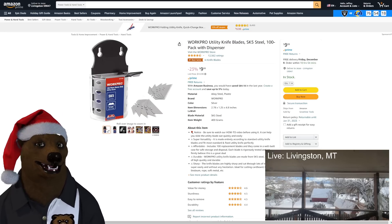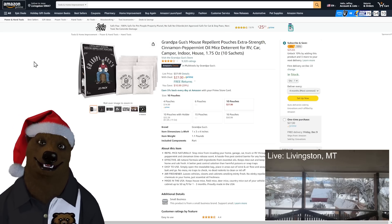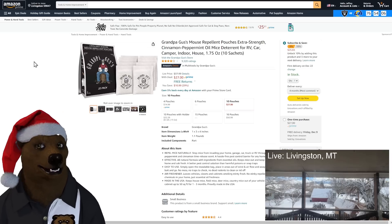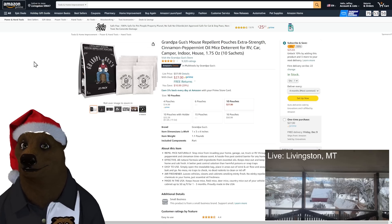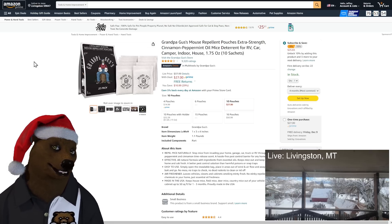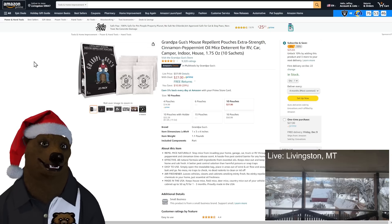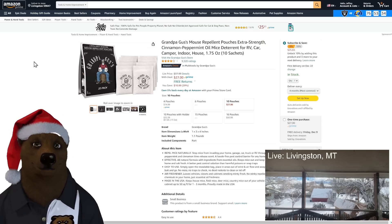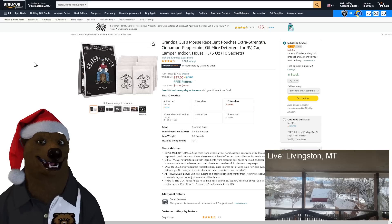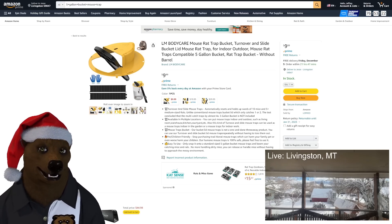As you can see by the camera, winter is upon us. As it gets colder you want to stay inside — and so do the little rodent people. So it's time to keep them out. First option is Grandpa Gus's Mouse Repellent — extra strength cinnamon and peppermint oil in little pouches you toss around. Great for the RV if you're putting it in storage for the winter; it'll keep mice, squirrels, all rodents out, and they won't chew through your wires and plumbing.